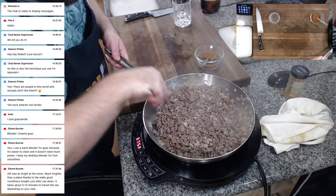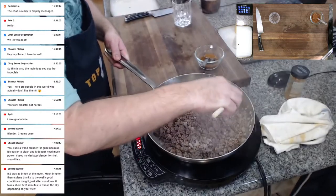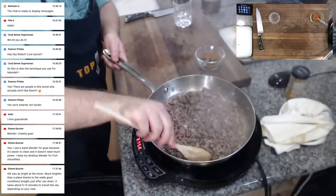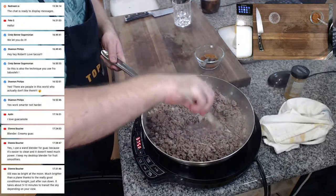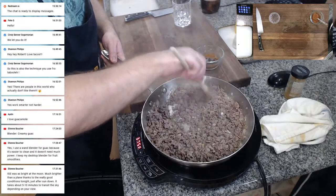Scrape down the sides, get all of those onions, any garlic or any extra filling that is sticking up there, back down into the heat. And nice and well incorporated.